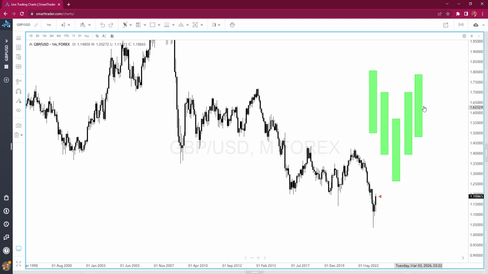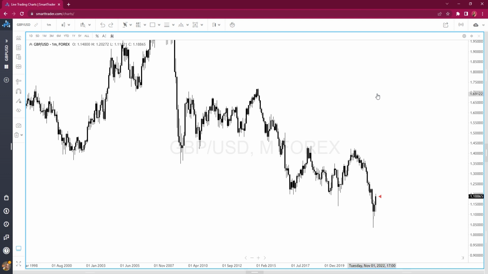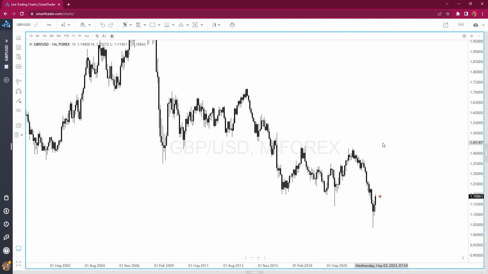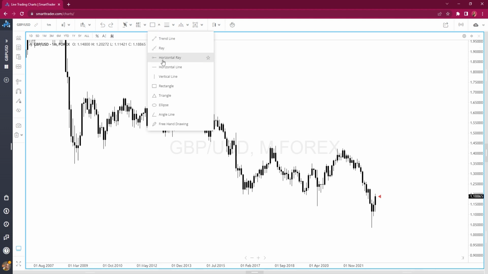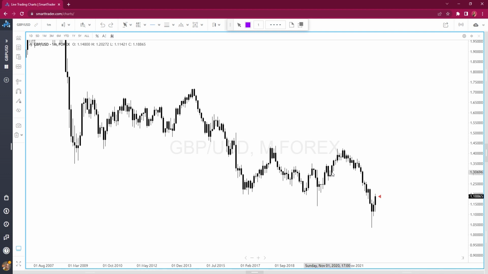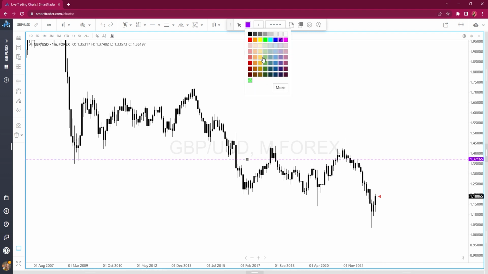A lot of people ask, isn't that the same as support and resistance? It is. But I think when people really understand technically what support qualifies as, it helps you in being able to spot this. Now with Smart Trader, there are tools that make this process go a lot faster. I still like to do it by hand and then eyeball and double check. So I'll show you what I do.